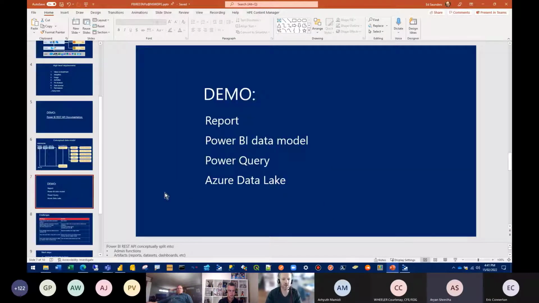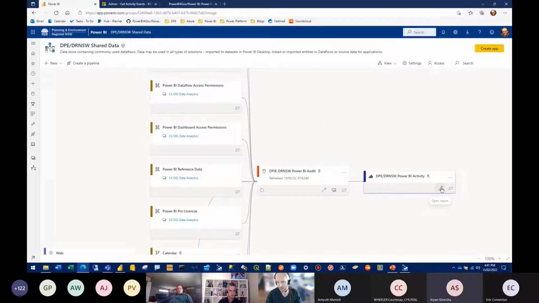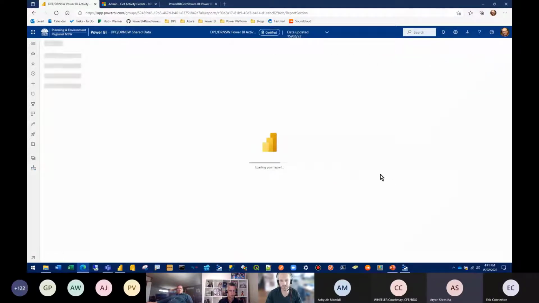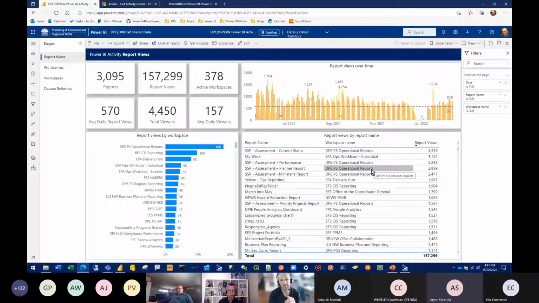All right, so if I just go through a demo of the report in Power BI, I'm going to open the report which I've built so far. This report has basic information, and it's really a prototype solution. So a lot of this will change over the next few weeks and months as I get time. As I said, it's not my primary role, so I'm doing it in my spare time.